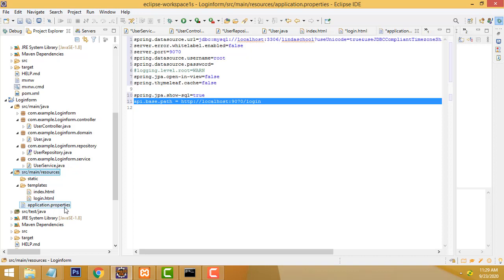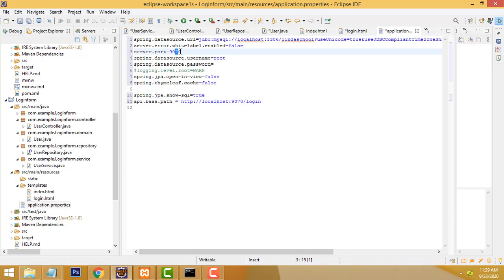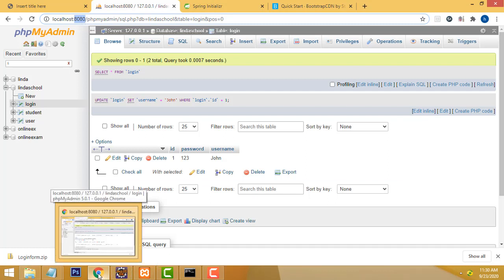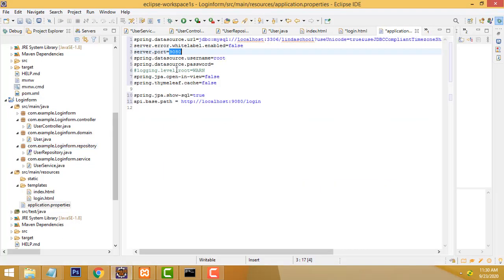Now let's check whether it's working fine or not, right? Now we just change the port and run. We have to check the port, right? You can give any port over here. The default Tomcat port is 8080. I can't give 8080 because my MySQL is running on that port, and I have also used Skype. When you install Skype on your machine the port might be changed, so I have changed the port. In your machine you will be able to run the 8080 port when you are writing the Tomcat application, right? Now let's run and check how to run the application.